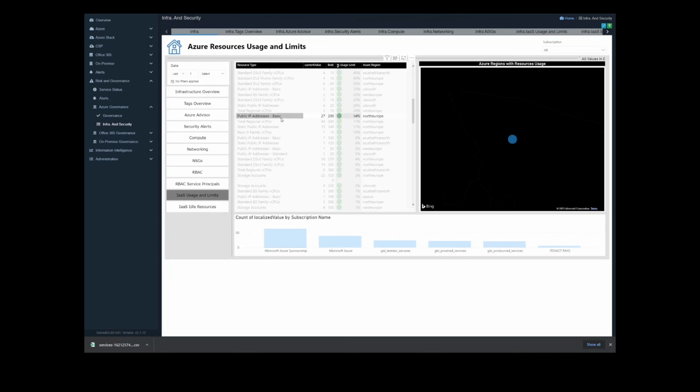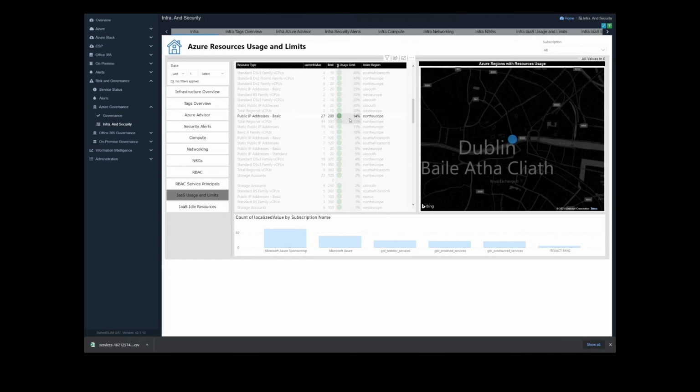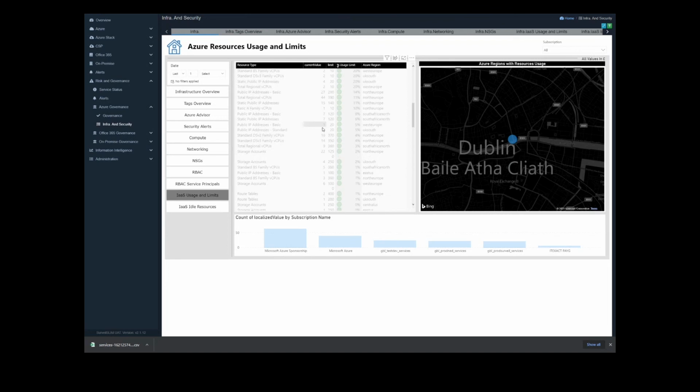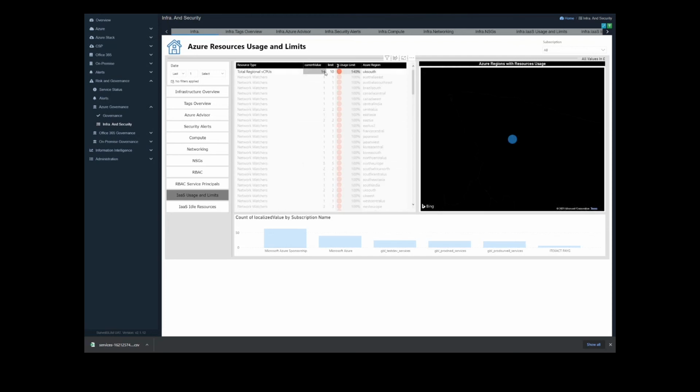You've got 27 public IP addresses, maximum allowed 200%. You can see, yeah, D2 v2 family on this particular subscription. The usage limit is 30% of that particular family. You're at 6. So you see, sometimes those thresholds can be exceeded, but you might be starting to get some funny issues. It's a great way, again, to make sure you're in compliance. And in this case, 14 is a great example. Regional vCPUs on UK South, there's 14 when the limit is 10. So go and review that.